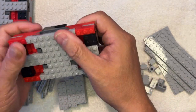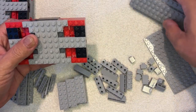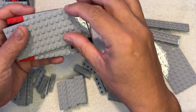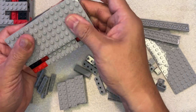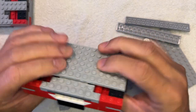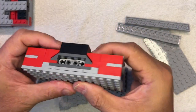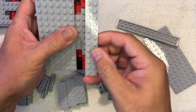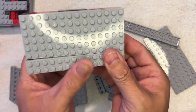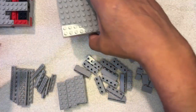All right, then I need one of these long pieces like this. And I like to press on every little thing, square inch, because I like to make sure it's down pretty secure, and then I'll do the same thing with this one. And there you go.